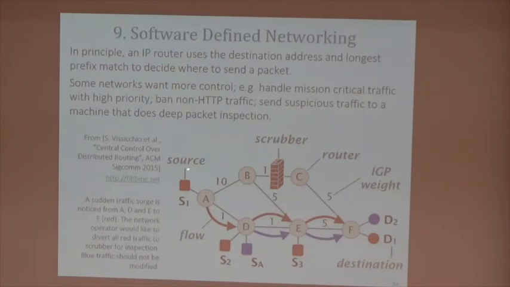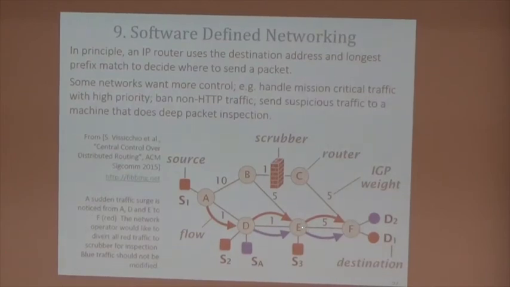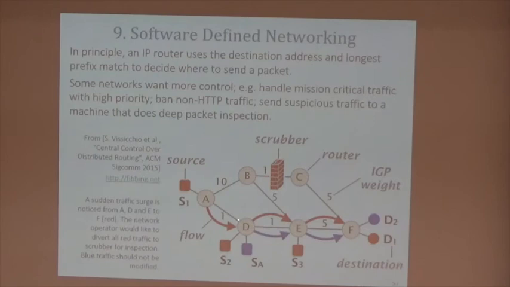Here is an example where there is a sudden traffic surge that we suspect to be a denial of service from A, D, and E to destination F. So we see a lot of traffic here from those sources to F. That's the red traffic. What should you do if you're running this network? All of a sudden you see 1,000 times more traffic than your statistics are normally showing. What do you suspect? An attack. It could be a denial of service or an infection or something, but you're not sure.